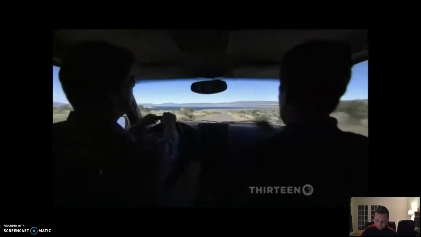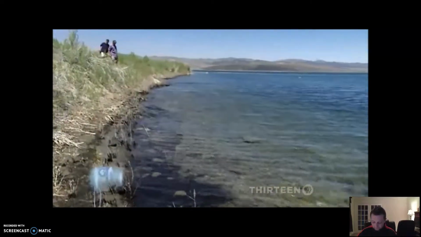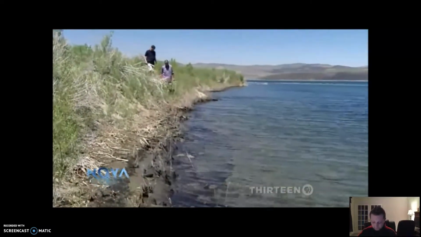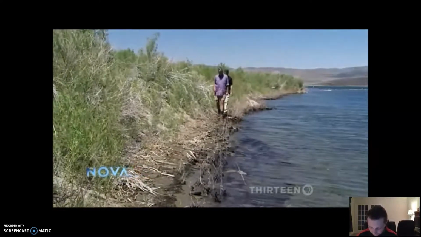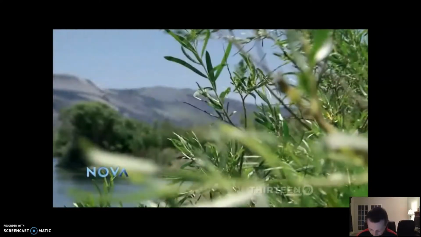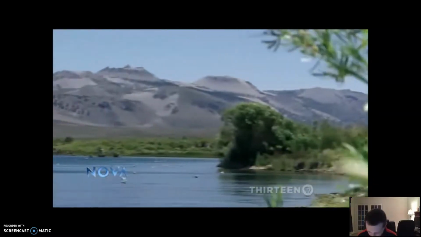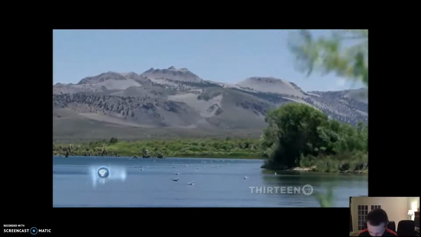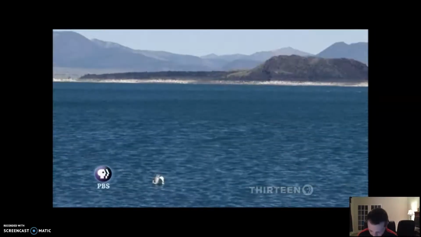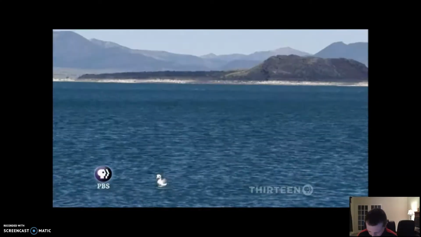Several times a year, scientist Scott Stein travels to the shores of Mono Lake near Yosemite National Park. This then is Mono Lake. Mono Lake, yeah, right here at the foot of the Sierra Nevada. He's studying the long history of droughts in California, trying to determine how frequently they occur and how long they last. Over the millennia, the water level has risen and fallen as the area has cycled between wet periods and dry times. So that sandy area should be the level?